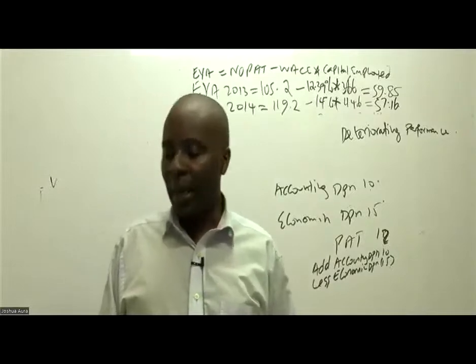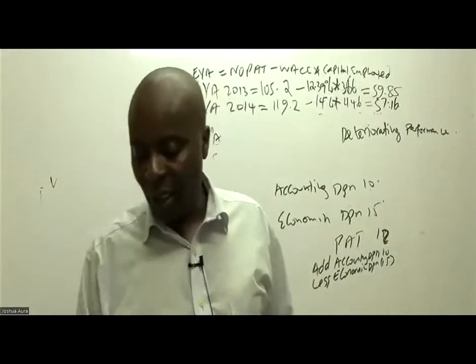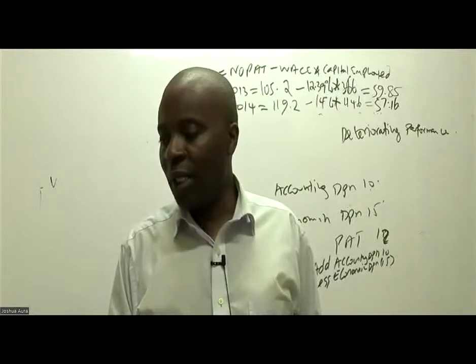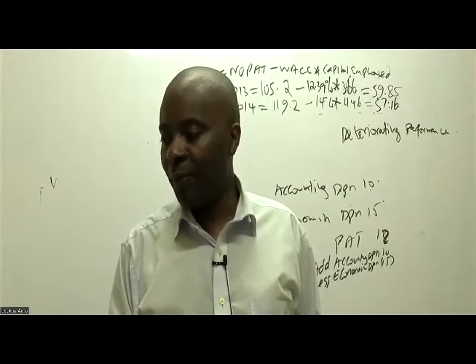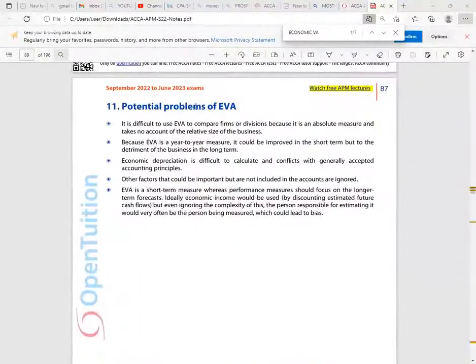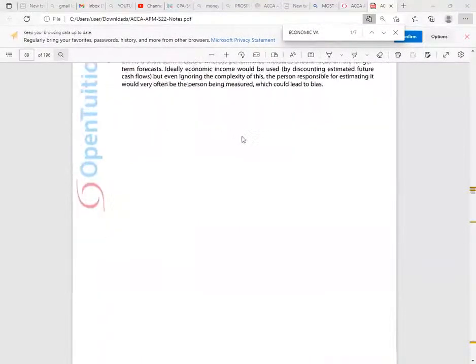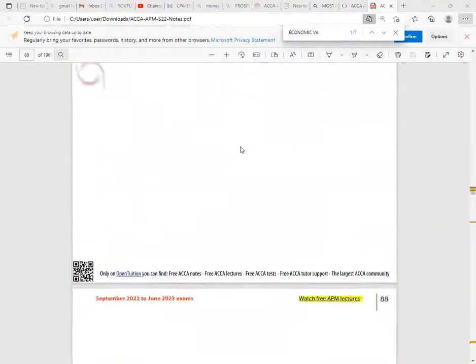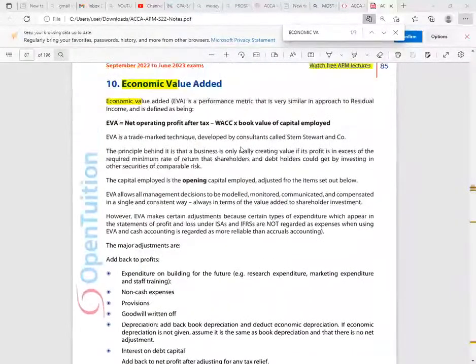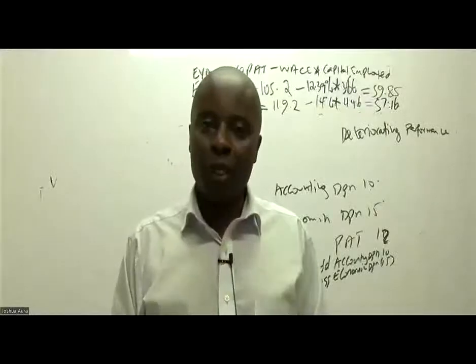So, ladies and gentlemen, you've come to the end of this particular concept, and I would really want you to go and look at this book, especially the potential problems of EVA. You need to go and look at these theories. They're very important. And then I would want you to select one question from your past paper on EVA and do it.